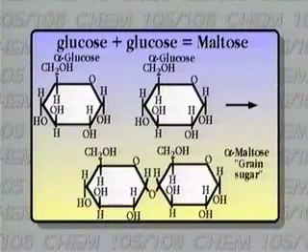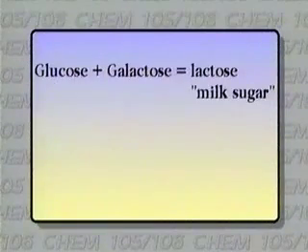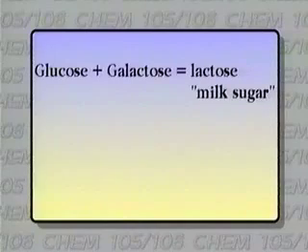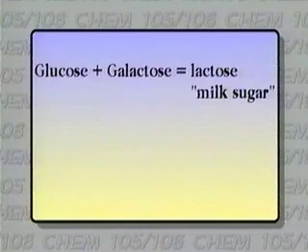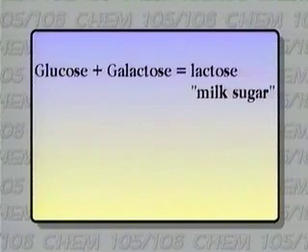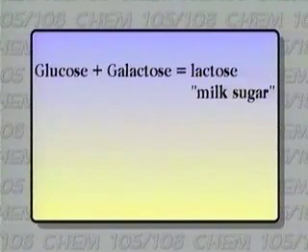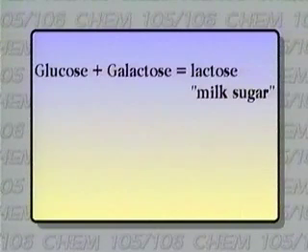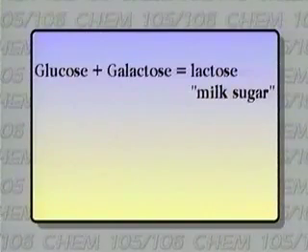Another combination, and this one I don't have drawn out, is if we take a glucose and a galactose, we produce another disaccharide called lactose. And lactose is known as milk sugar. Okay, this is the sugar that we do find in milk, which of course is one of the major energy ingredients for babies, for youngsters, for young animals. A very high level of lactose, which is used by the body then to provide the sugar content.